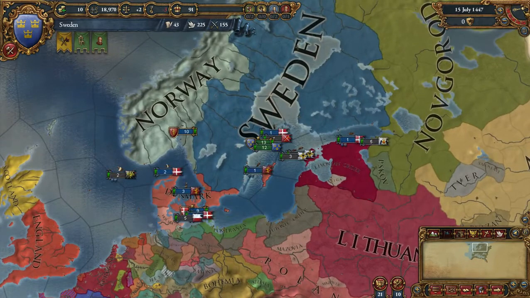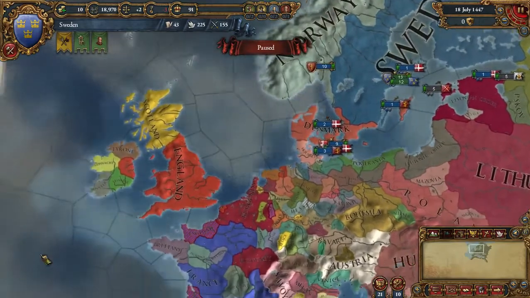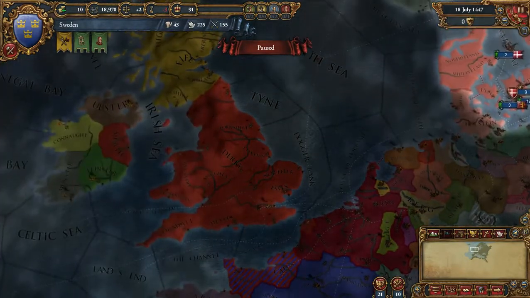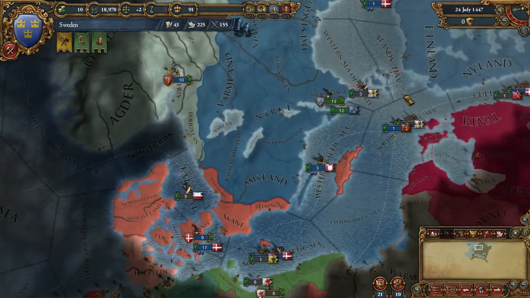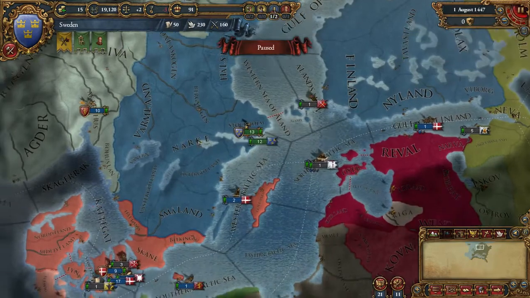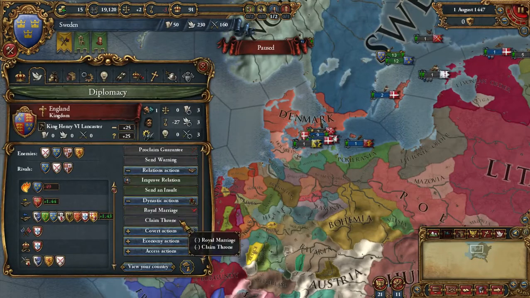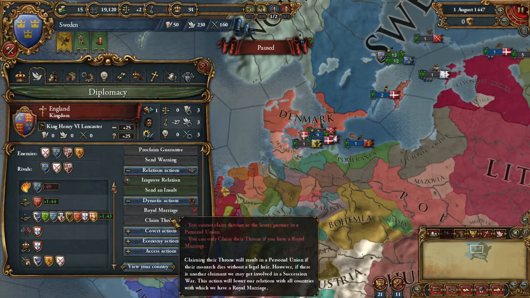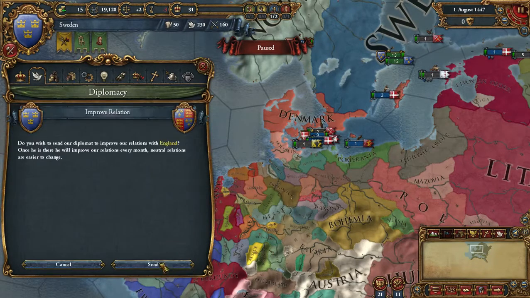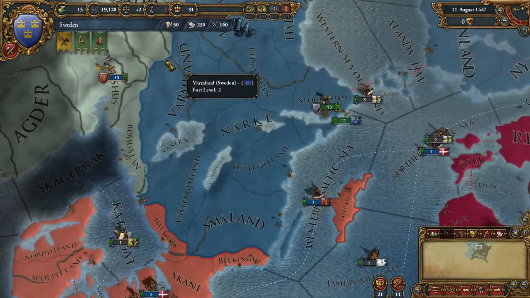Just in case they lose, we might as well work on someone else. Alsace, that's another war. Maybe we'll work on good relations with England. We're still waiting for our diplomat to come back. Oh, he's come back. Could work on a royal marriage. Maybe it's worth doing. Oh, we're subject country still. Okay. We'll improve relations then. No harm in doing so.